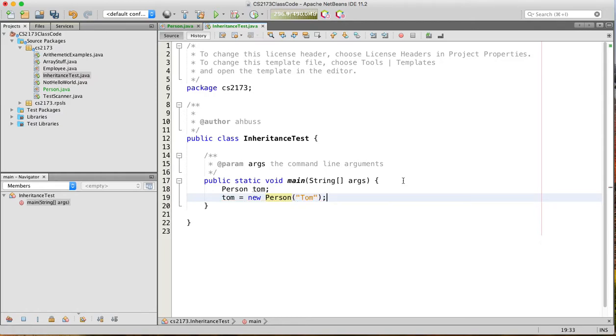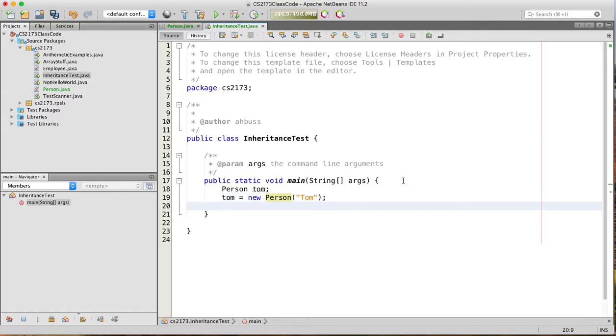And again, at some point I'll stop doing this, but I really want to emphasize that some things that you see a lot of have more going on than you realize. So declaring a variable is different than assigning a variable. Here we declare the variable Tom to be a Person, and here we assign Tom to be a new Person. So declare, assign, two different things.